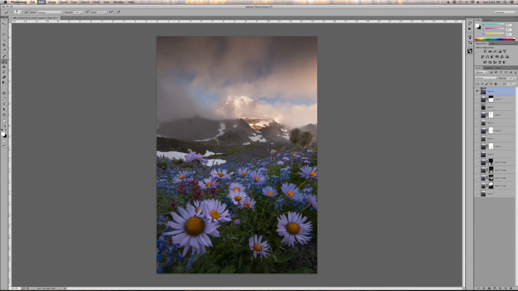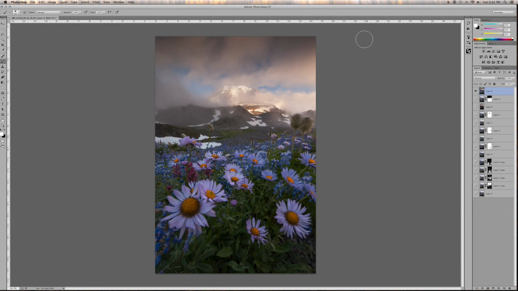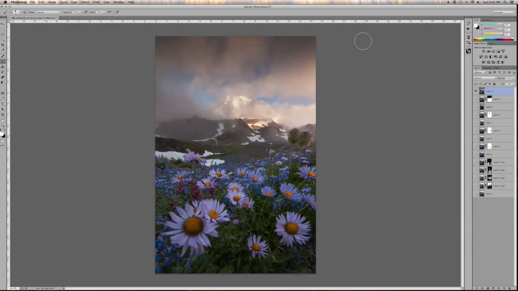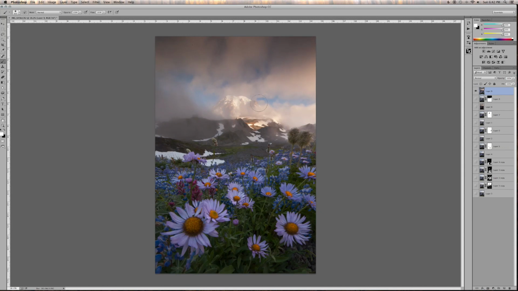Okay, so the before and after, it fills that foreground in quite a bit better. The mountain appears a little bit taller. Something's going on with my computer. There we go. So undo. That's before. That's after. For my personal preferences, I like this a little bit better.